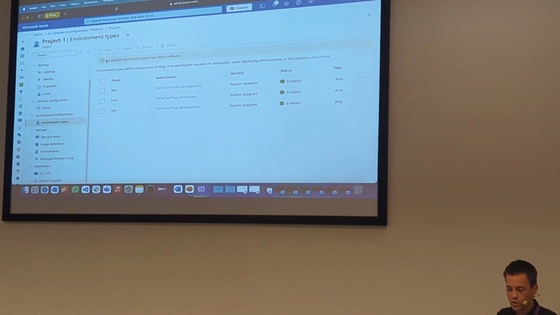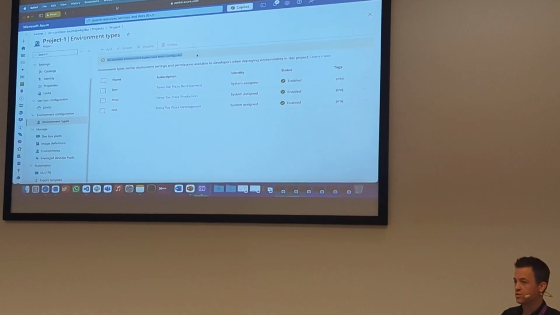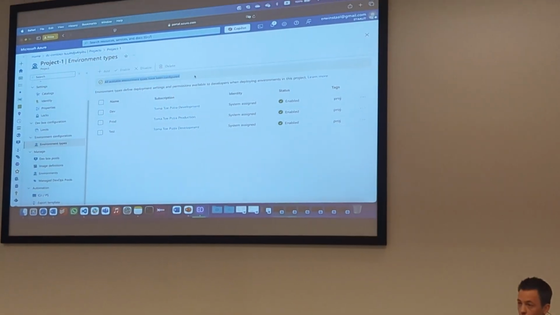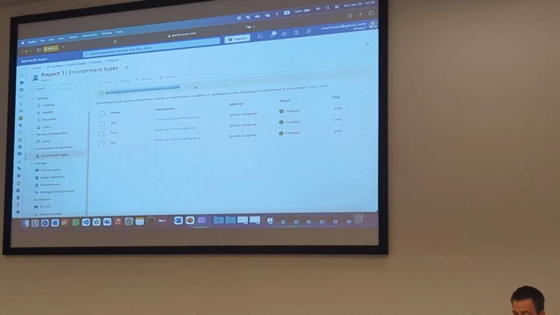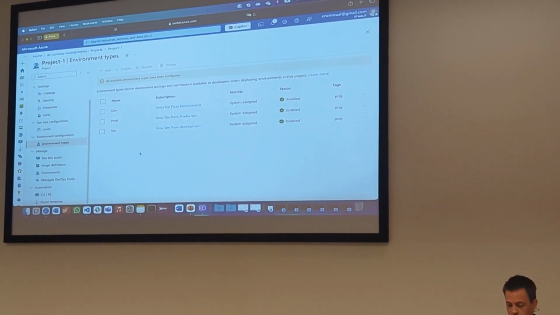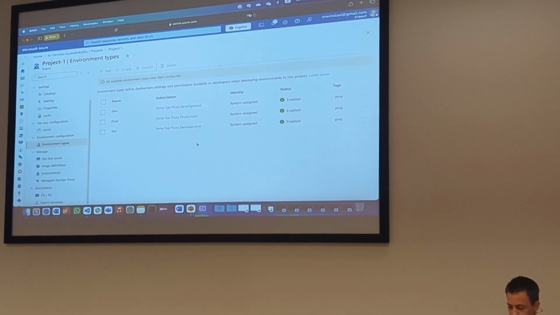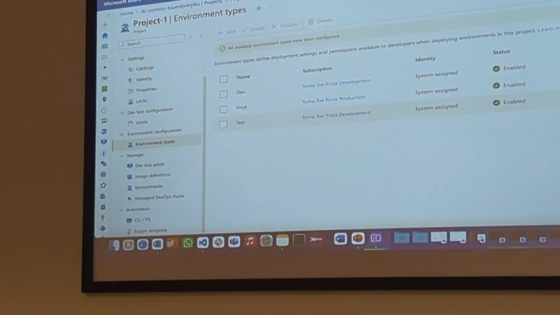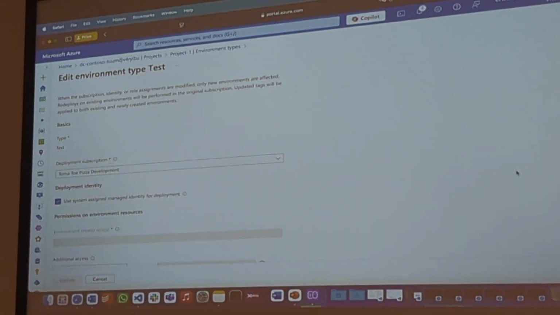When you do that, you link it up to one of the environment types that lives in the Dev Center. And I've already done that. There were 3 in my Dev Center, so there are 3 here. So I'm done with that action. It needs to have a link. I can't add any more because I've linked all the environment types on the Dev Center level.